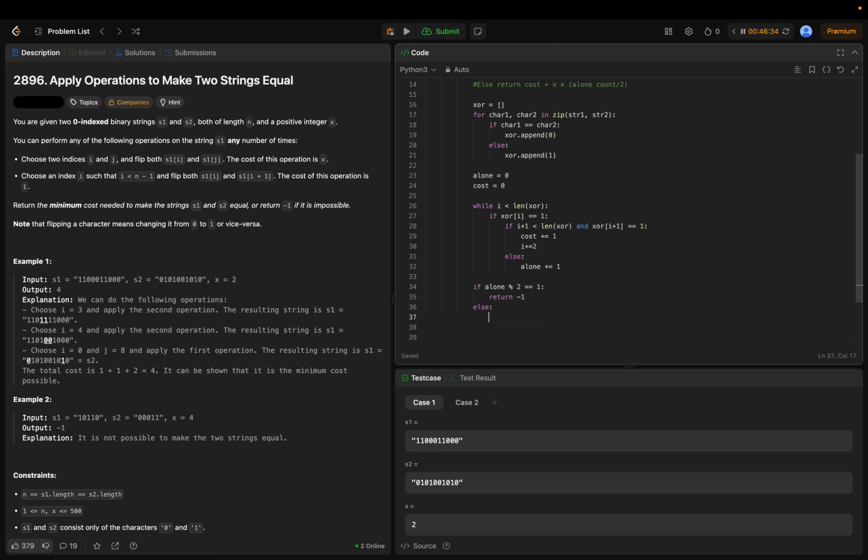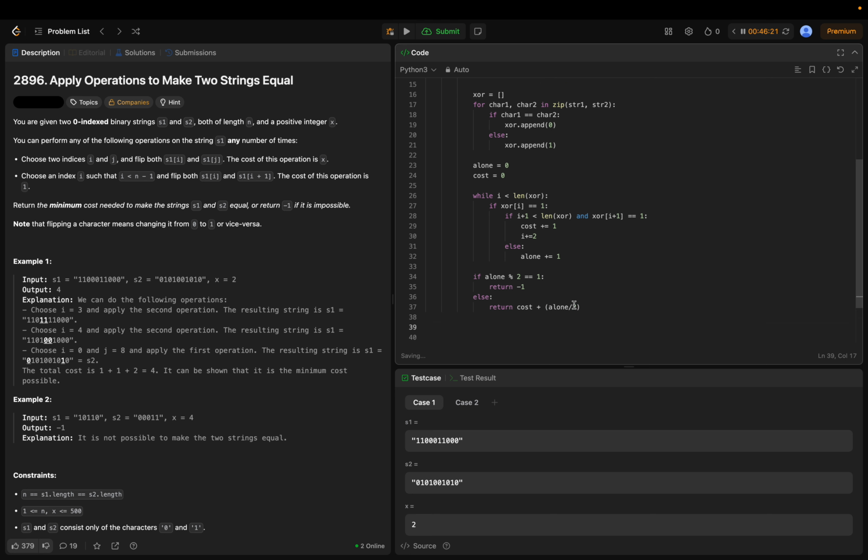Else we return cost plus alone divided by 2. I guess it should theoretically be integer division, but it's guaranteed to be even, so it's fine.